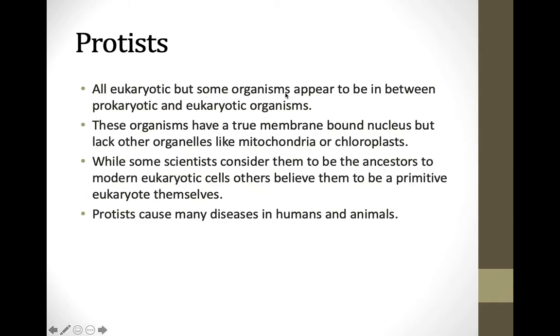And then there's kind of a cell type that's in between called a protist. All protists are technically eukaryotic. They have some very simplistic prokaryotic features. They lack a membrane-bound nucleus, some of them do, some of them don't. Membrane-bound organelles, some of them do, some of them don't. They're very strange. They're primitive to eukaryotes in some trains of thought. They're just ancestors to eukaryotes. It just depends on who you talk to. But some of them can cause diseases in people, and a lot of them cause diseases in animals. So it really just depends on the train of thought that you follow, the book that you read, or the person that you're talking to on that one.